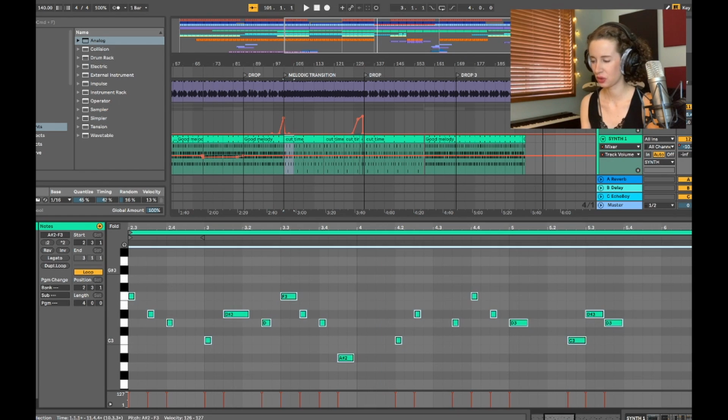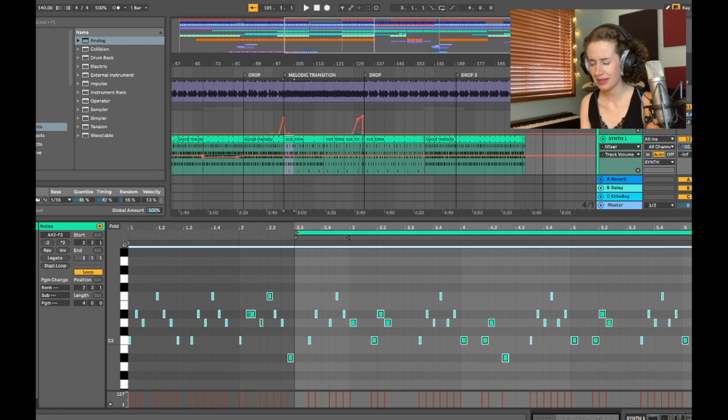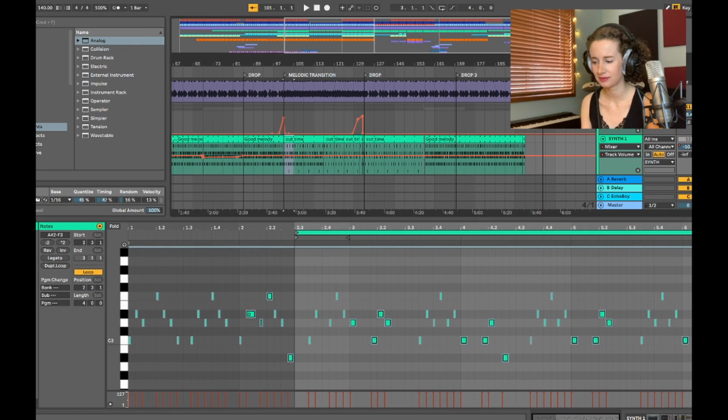So Ableton has this cool feature: when you select all your notes in your melody, you can either divide the rhythm by half or times it by 2. So if I divide this melody in half, I think it may be the same as the first melody.